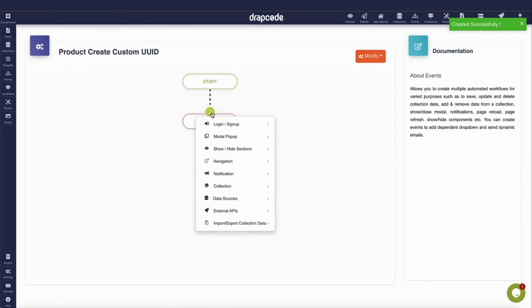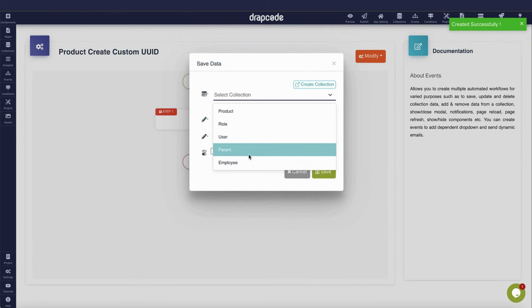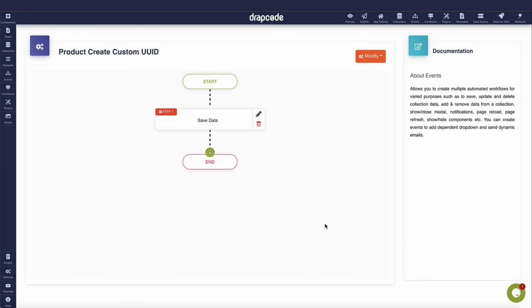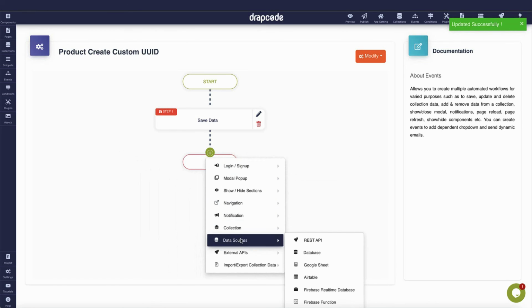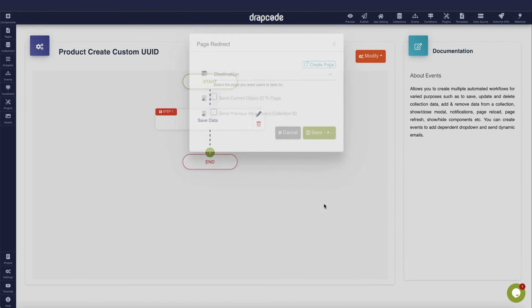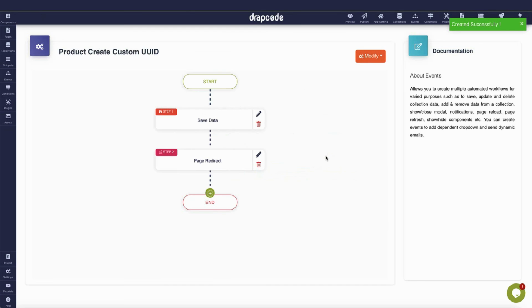In the event, I'll go to collection and save the data, save the data in product. Let's set success message, success, failure, and that's all. Now I'll add redirect to my list page, which is page redirect to the product list page. That's all. So it's a very simple event where we are just saving the data and redirecting.